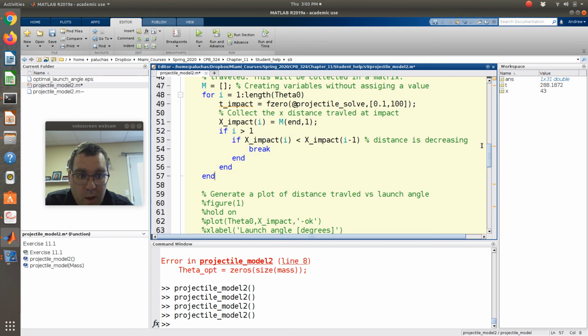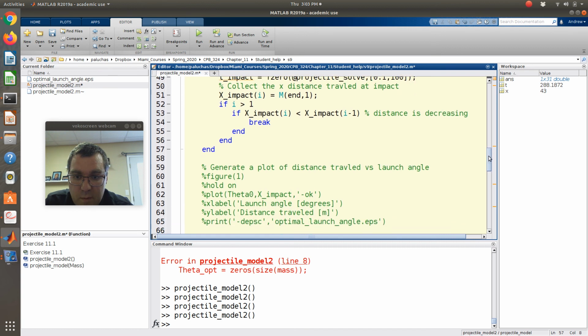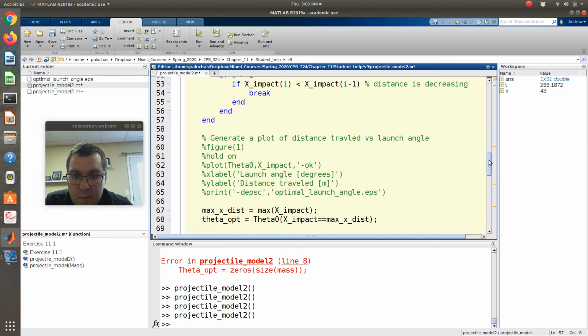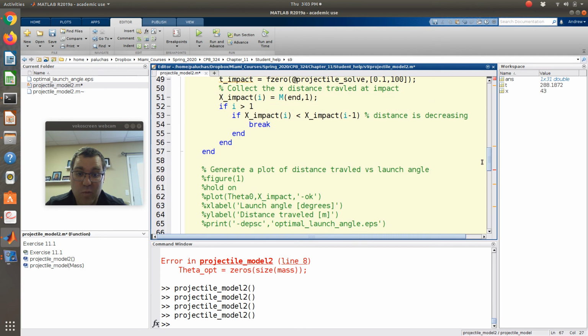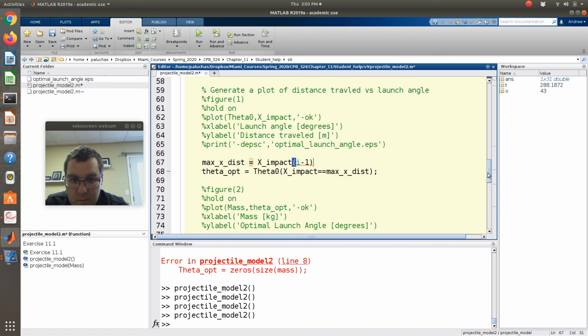Okay? And so then the max distance traveled would just be x impact of i minus 1, and theta opt would be theta not i minus 1.